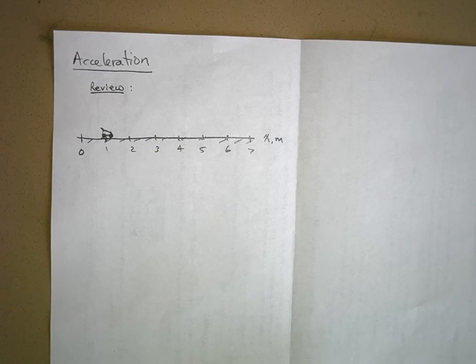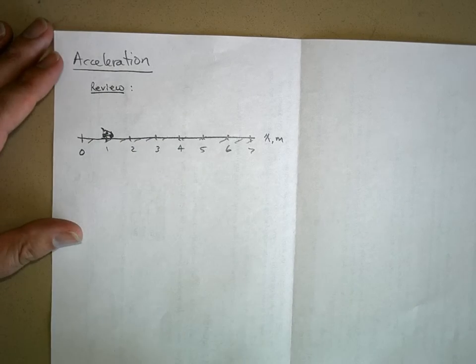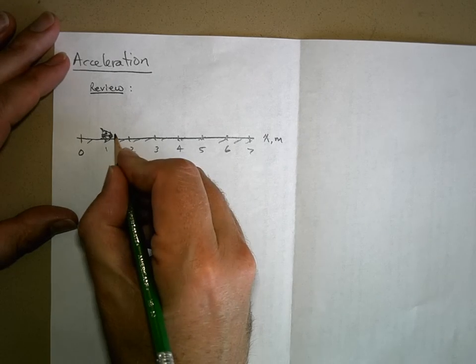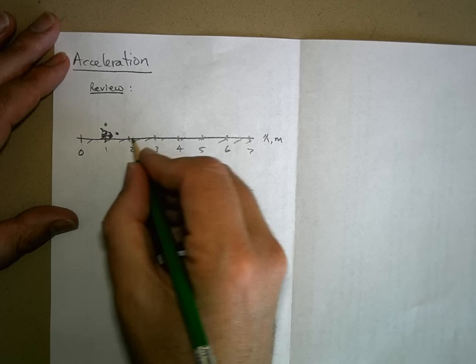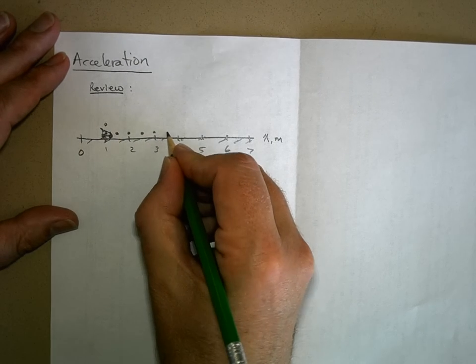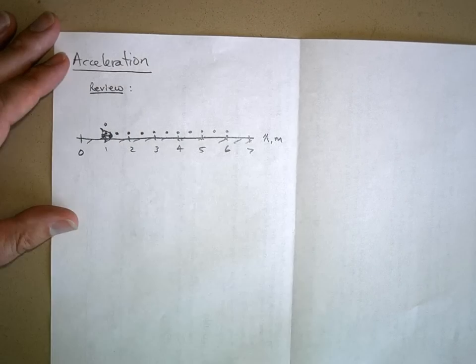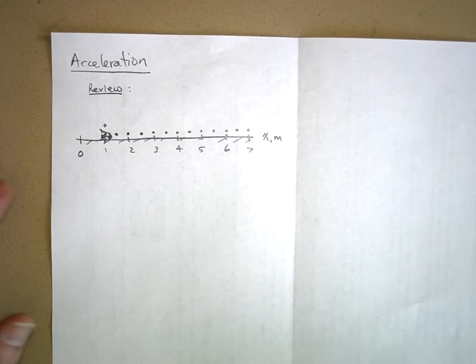Then we'll represent the object with a dot, because who wants to draw the whole car each time? So I'm going to put a dot right here. And let's say every second I'm going to look at where the car is. So we'll call this 0 seconds, and then at 1 second it's here, 2 seconds, 3 seconds, 4, 5, 6, 7, 8, 9, 10, and so on. Maybe we'll stop when it gets to the end of our number line here.